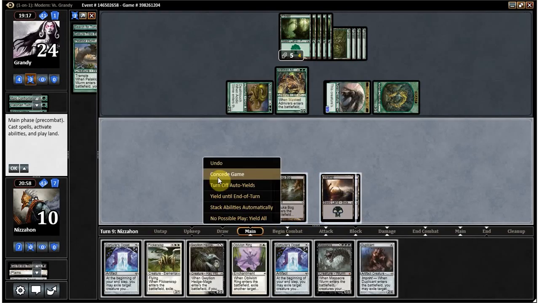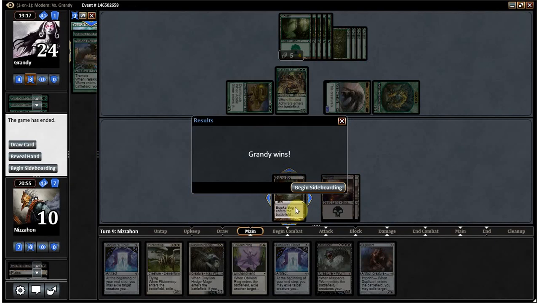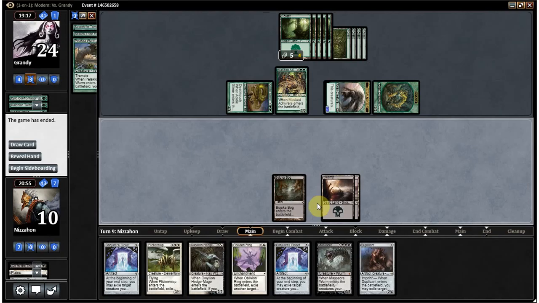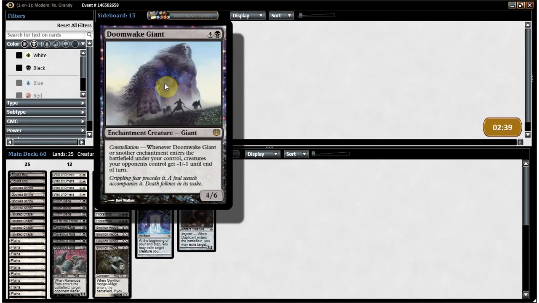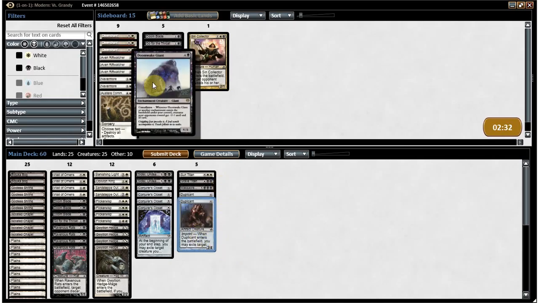Yeah, we're going to scoop. We just keep drawing all our six drops while we're stuck on three lands. Okay, so sideboard time. Let's see. I don't know if we want to sideboard anything against this guy. Doomwake Giant wouldn't be bad at all. So maybe we want him and take out a Duplicant or something like that.